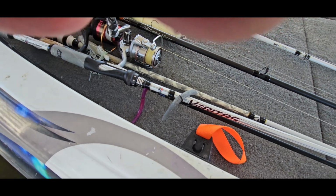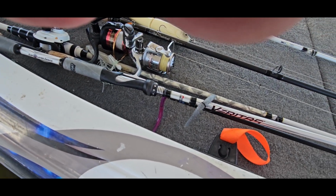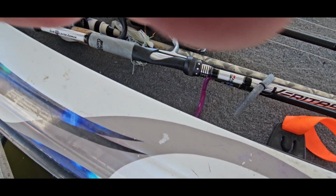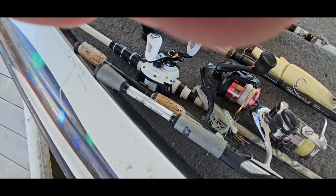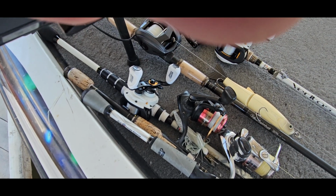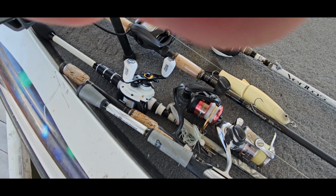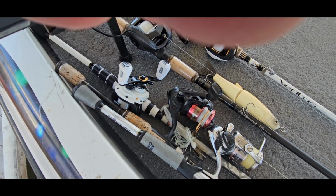I like to throw the Texas Rigged too, especially in scattered tules. That's one of my favorite techniques, but the Wacky Rigged Senko around the docks has been a key player, and of course the drop shot's hiding under there. And the chatterbait. I've broken the chatterbait out just because with the wind, it's my go-to. If I'm around the flooded brush and the tules, in four or five foot of water, and I got some chop on the water, I like to go with that chatterbait.